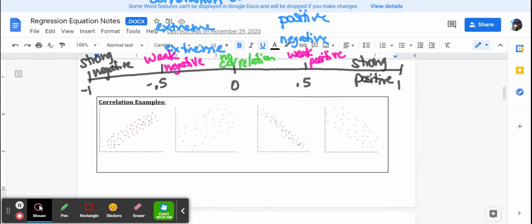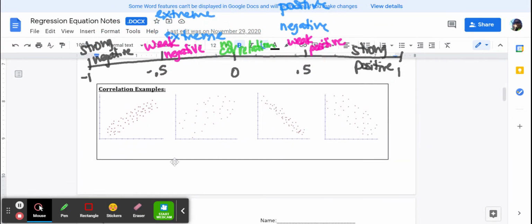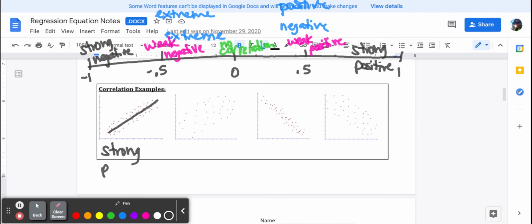So let's look at these examples, having the number line that we have there. And again, the closer together that my points are, the stronger it is. So I can tell that this is increasing, so I would call this a strong positive. We go here. Now I can still tell that there's some kind of positive trend going here, but notice how all my points are much more spread out. So this would be a weak positive.